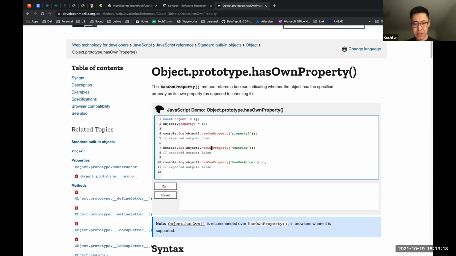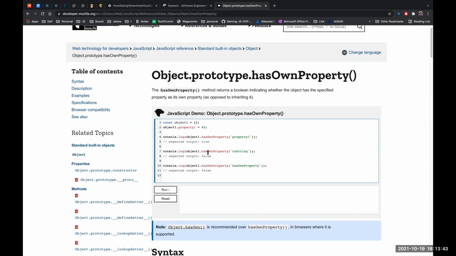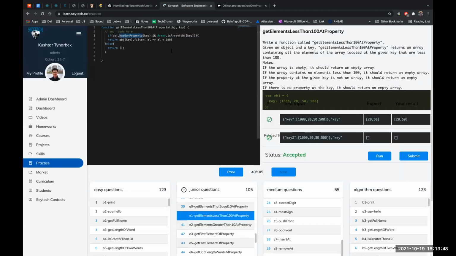If it doesn't have it, then it will return false. So it's a kind of Boolean method that checks whether it has the value or not. It's really good, every time you learn something new, to come to this site and take a look at what the meaning of this method is or what it does. So in our condition, it's true, right? Because it has this property and it is array, which is true again. This is why it is filtering.